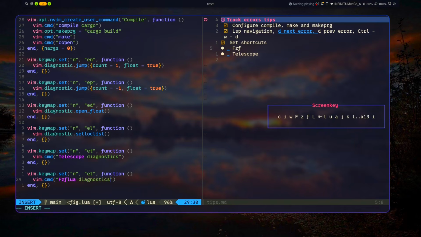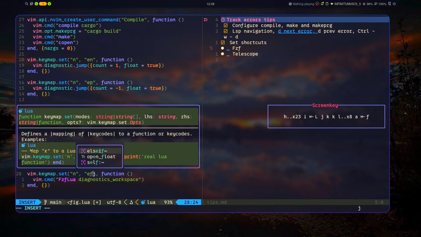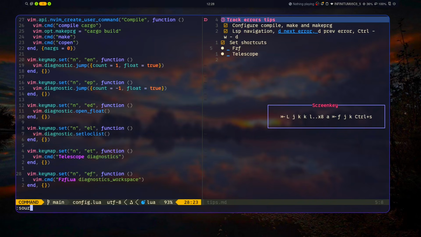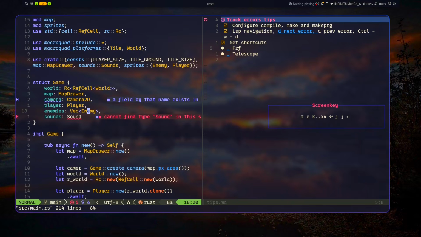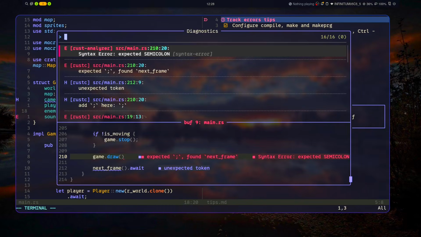I think is diagnostics workspace. Yeah. And I'm going to use EF. Let's do a test. If I type EF, here they are.